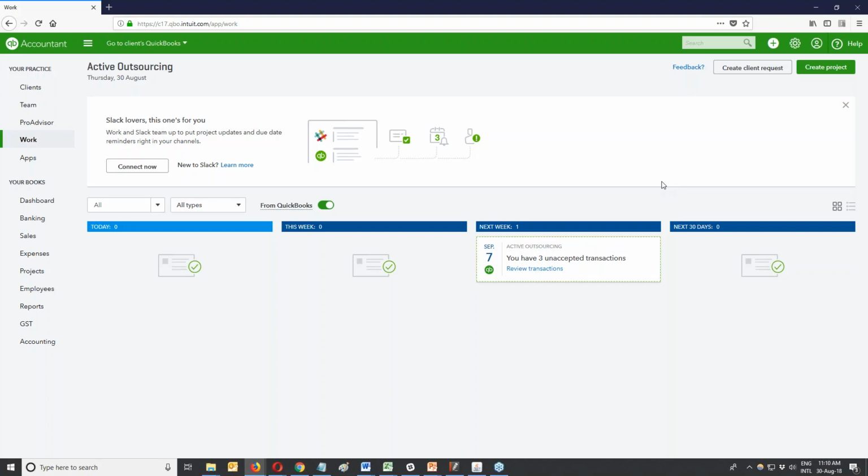When you click either button, a panel will open up where you can enter details, choose a client that the work is for, and in the case of a project, assign it to a team member. When your project or request is ready, you simply click Save, and you'll be able to view it and track it here on the Work tab.